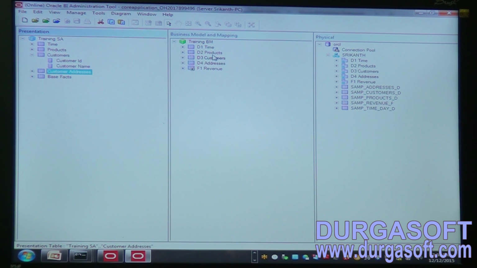And converting a snowflake to a star schema, adding physical table, dimension table into BMM table by creating multiple logical table sources. Everything was done here in this session: converting a snowflake to star, offline and online repository, and making it available in analytics through a server metadata and testing.